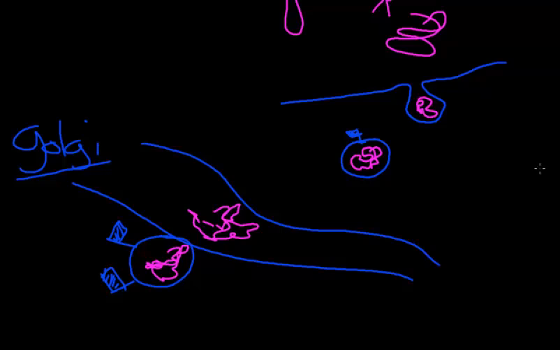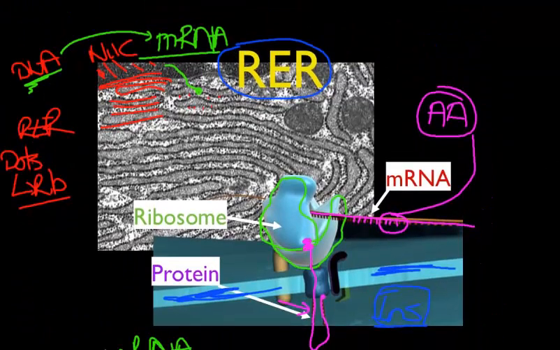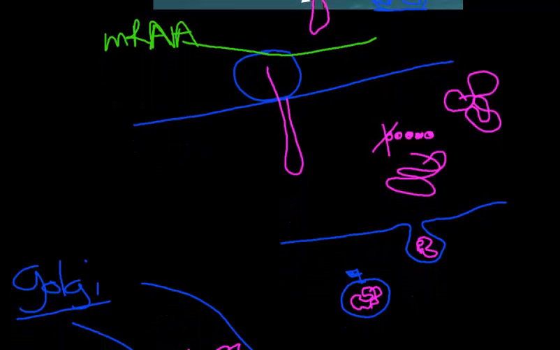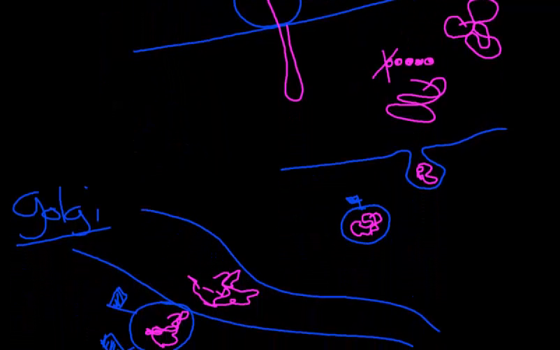So in summary, rough endoplasmic reticulum is immediately adjacent to the nucleus, covered in ribosomes. Those ribosomes are responsible for the translation of messenger RNA to a protein. And inside the rough endoplasmic reticulum there are changes that occur to the conformational structure of that newly formed protein before it is packaged up in a vesicle and transported usually to the Golgi apparatus.